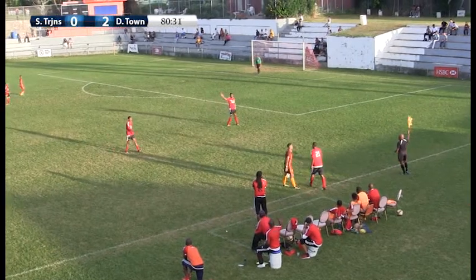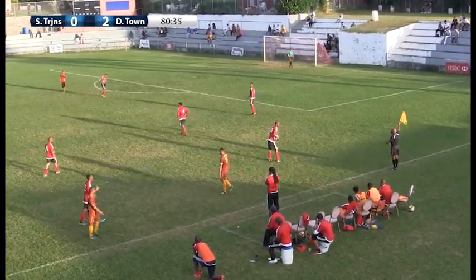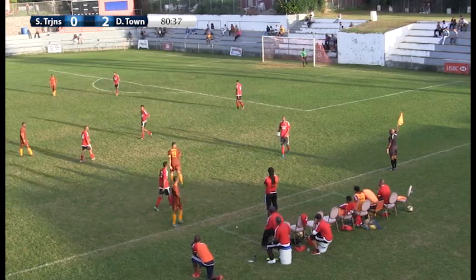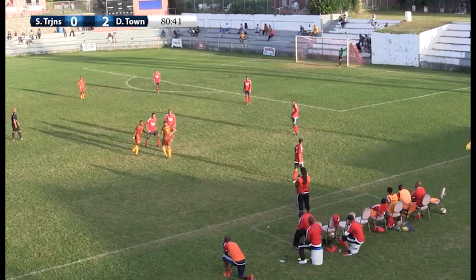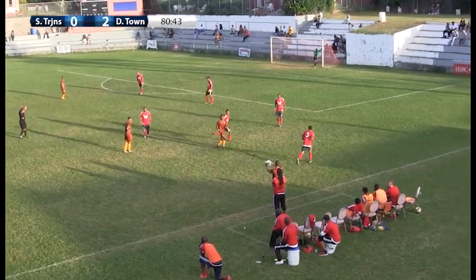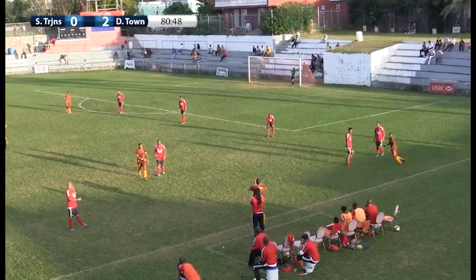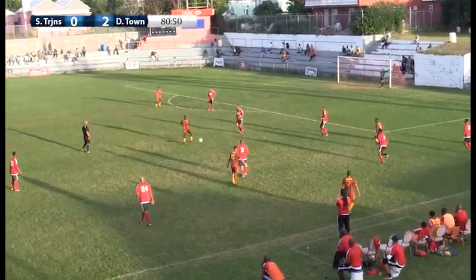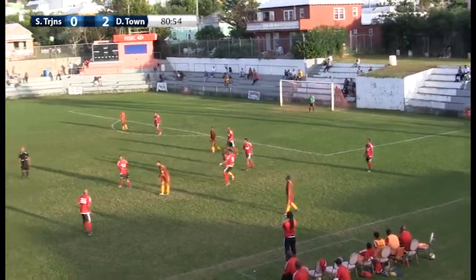Yeah, folks, I have to be brutally honest. The game actually looks like a game of Russians that we used to play in our backyard. Everybody just rushing the ball. And you get a woo out of the crowd when someone can go through someone's legs. We have had no play for a little while, attacking both of the girls.